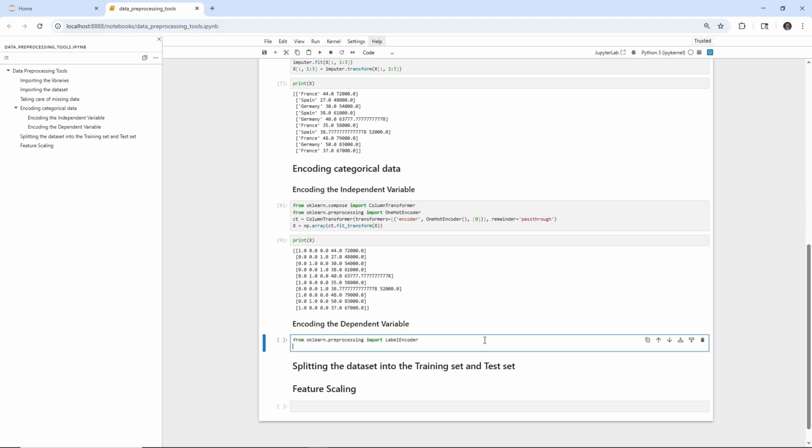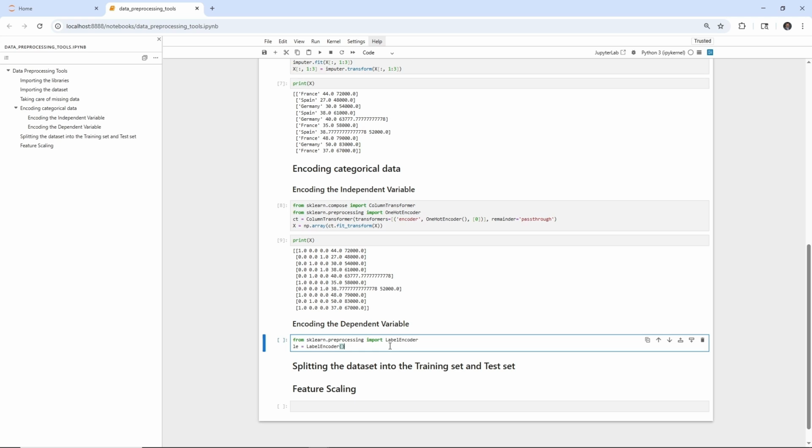Create an object of this class. le equals to, create an instance of LabelEncoder. We don't have to input anything in the parentheses because y is only one single vector. So it will be obvious what we will need to encode.